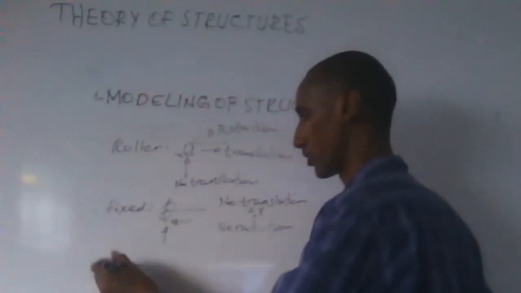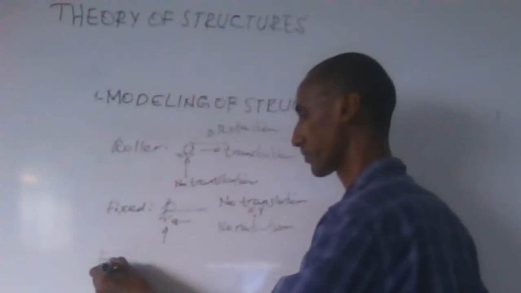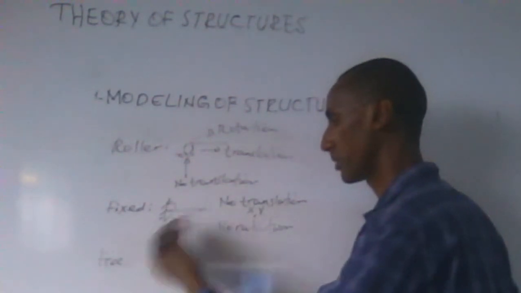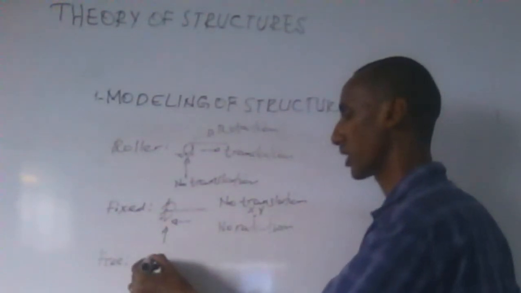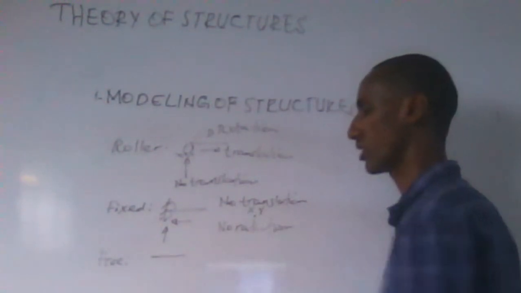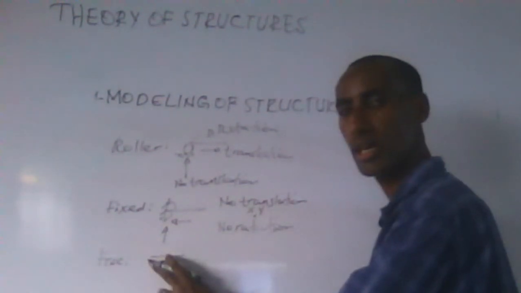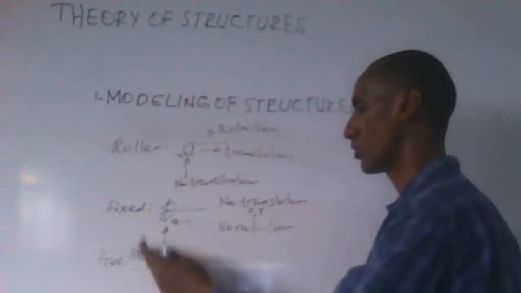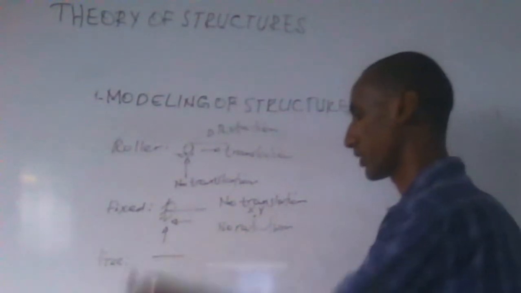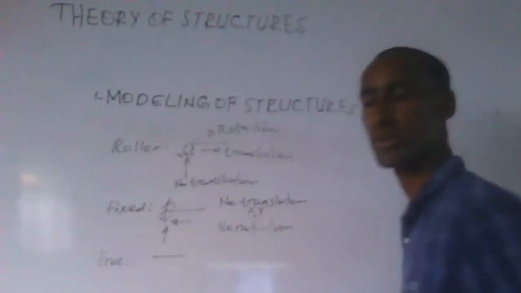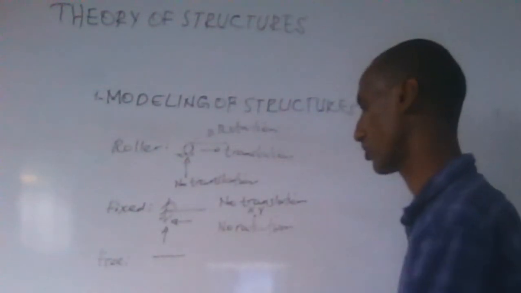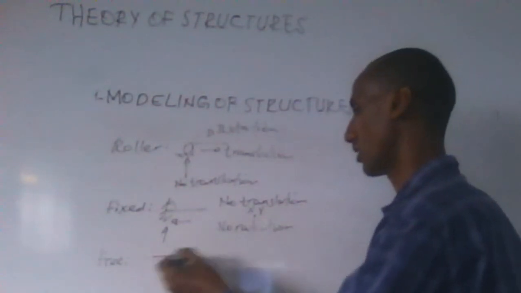Another support opposite to the fixed is free support. The support is just not visible, but it is expressed in terms of the member. For example, this member, at this end, as you see, nothing is appearing here. So this member can move upwards, downwards, left, or right, and can rotate about any point at this end point. So this member is free either to translate or to rotate. So this is named as free support.